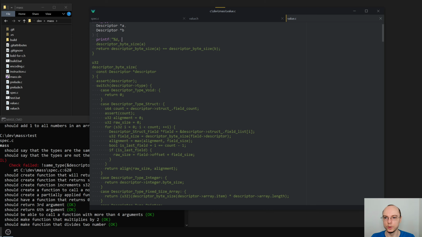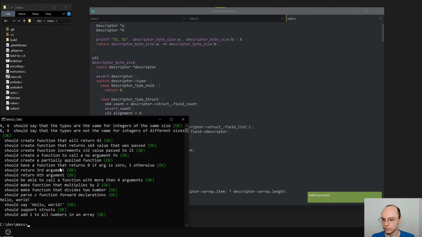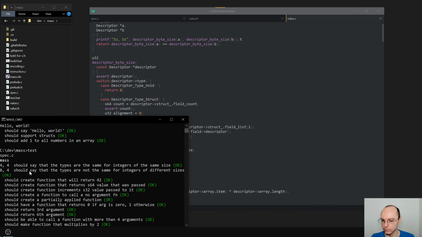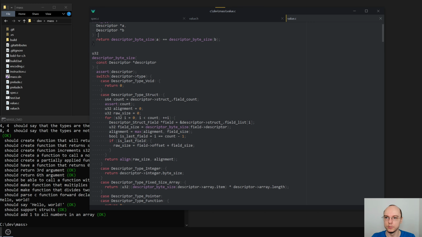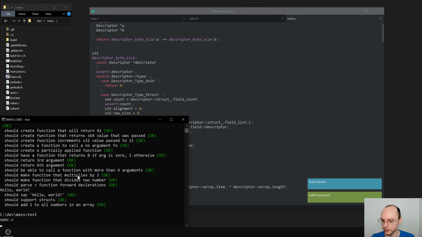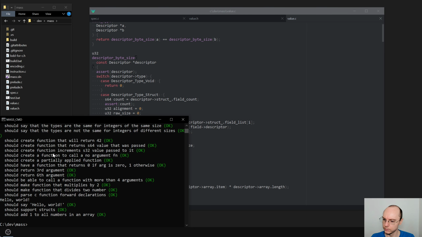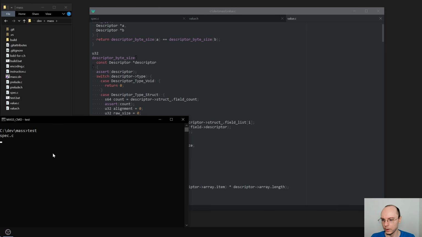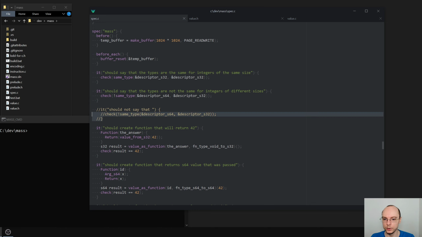And see what we are getting. Maybe I just didn't save the file, I guess. Yeah, maybe that was the issue, because it seems to actually work. Okay, good. So that obviously works.